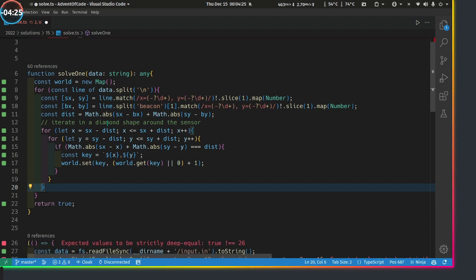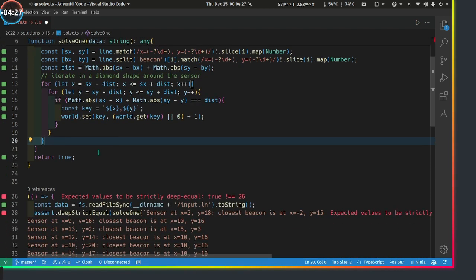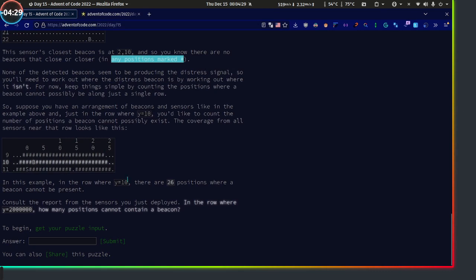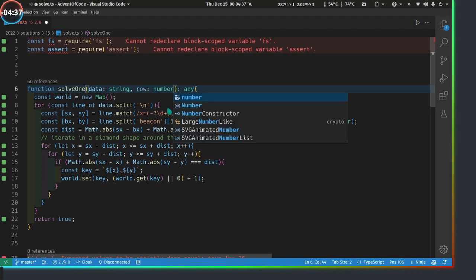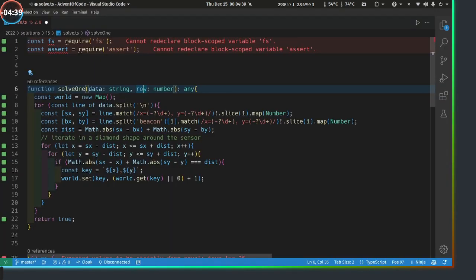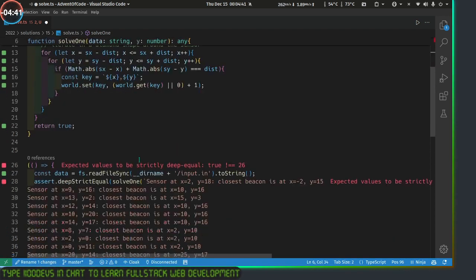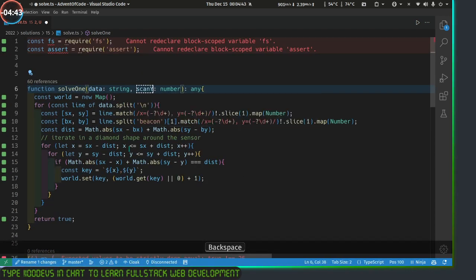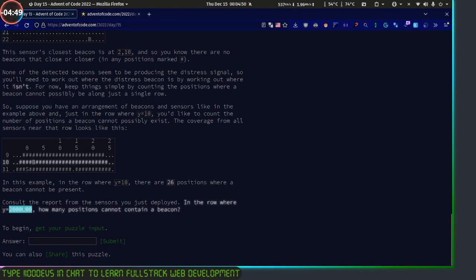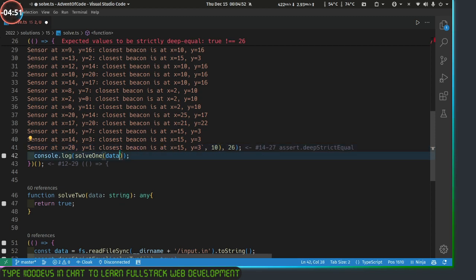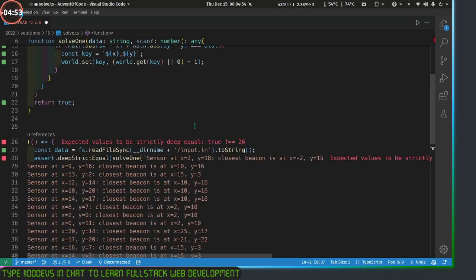No, here's the thing. A visualization would be awfully helpful right about now. Okay, now which one? So in this one, row 10, and this one, row... Ooh, different row numbers. Oh, well, technically this isn't a row, this is Y, right? So, scan Y. For this one, your scan Y needs to be 10. But for the real one, it's a big number. We love big number.